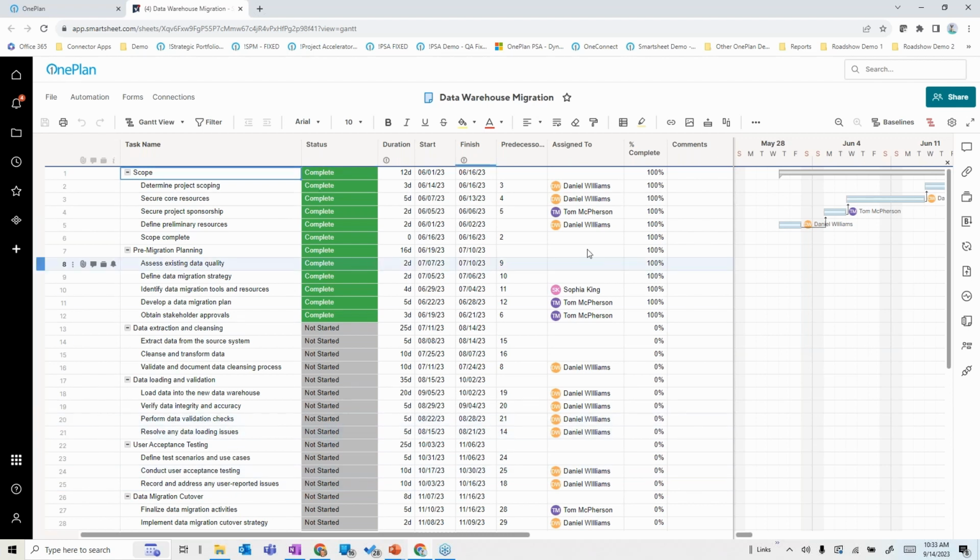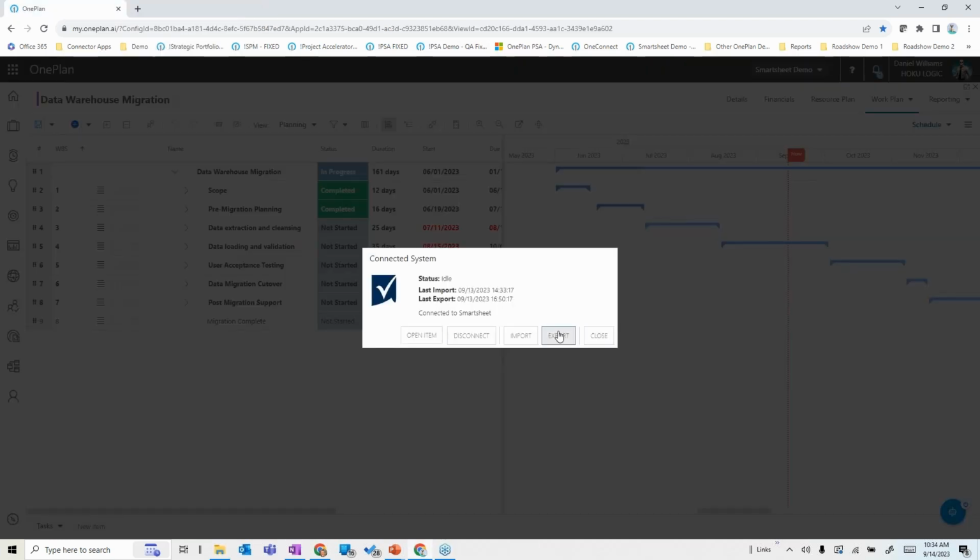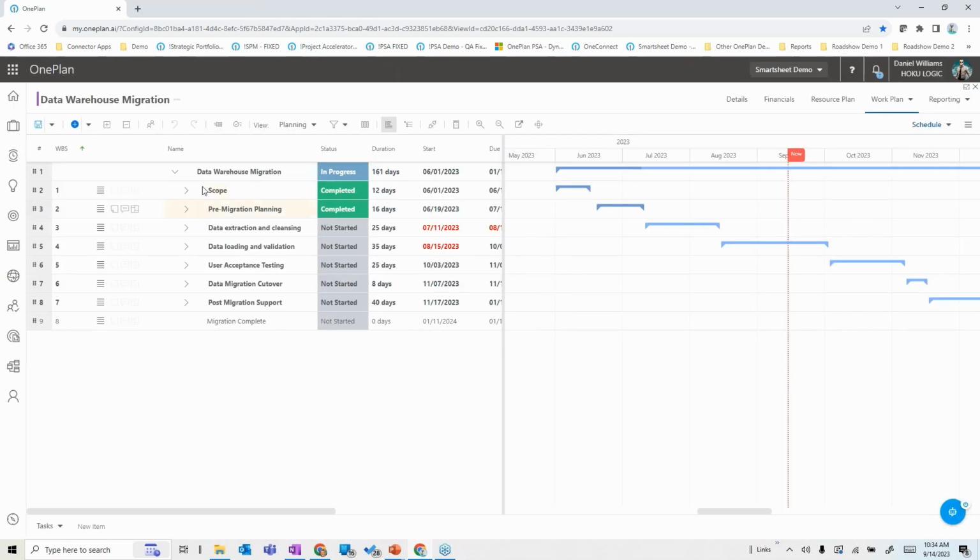Now you can choose which fields of data. You may not synchronize every field of data that you have in this sheet. You may have elements in here that you just want to maintain over here locally, for example, for yourself. But the idea is that you can map over whatever you capture regarding this and have it synced over into OnePlan. So ultimately, without having to remember that, as I come back here, once again, you could import and export on demand. This information is going to come from that active connection with Smartsheet.